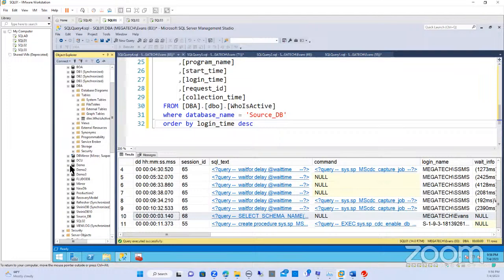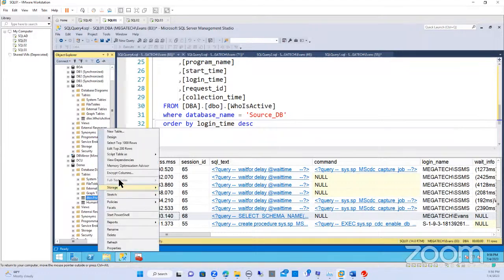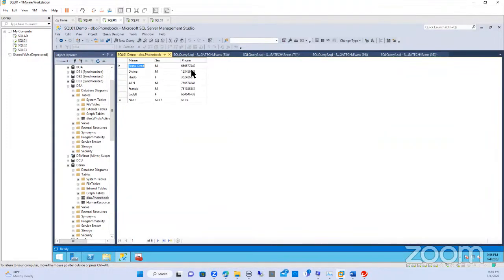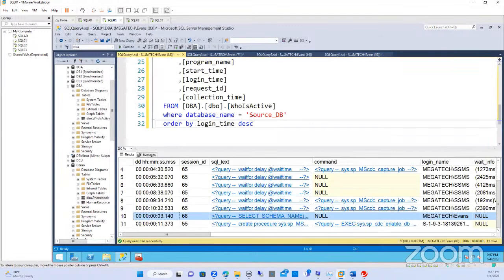So let me go to another one here. Let me edit this phone book and let's see. This one now has, let me do 500. So I have done something here now.